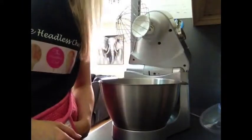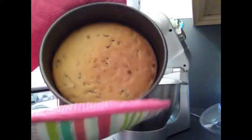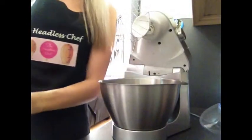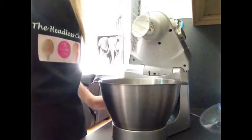My base for my cheesecake is ready now. Let me just show you. So it's nicely golden. So I'm going to leave it on the side to cool, and in the meantime I'm going to make the cheese filling. I also reduced the temperature in the oven from 180 degrees to 170. So right, let's do the cheese now.